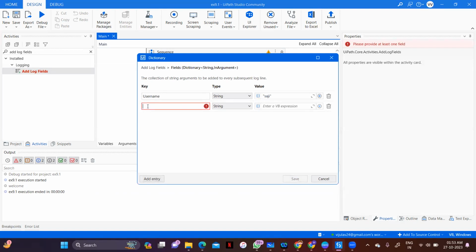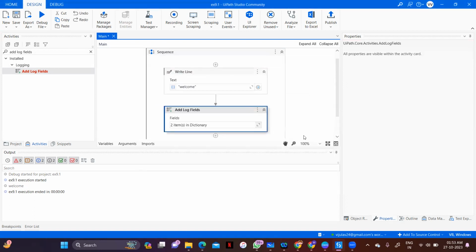This could be my ID. So now I've given all this information, and I'm saving it. Now save it and then debug the file.